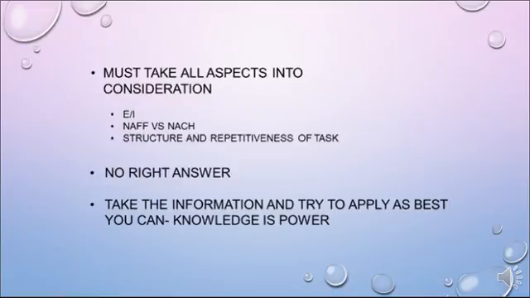Now we have to take all these aspects into consideration. Okay, when you're dealing with people, whether they're internals or externals, their need for affiliation versus the need for achievement, and the structure and repetitiveness of the task. Now, there's no right answer in this, and it seems like some of these things could have contradicted themselves, but if you have the information you have and you apply it the best you can, you have the knowledge and the power to know what drives people, and you know what type of person you're dealing with, you can adjust your leadership behavior based on the situation itself. Sometimes you may be more direct, and you have to be supportive all at the same time, depending on the task and the characteristics of your subordinate.